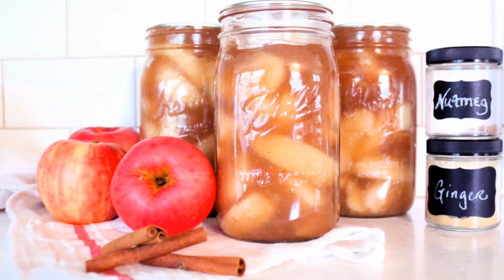And then apple pie filling, home canned apple pie filling is one of our favorites to have during the holidays, especially. I feel like I'm really busy during November and December. And so having that already done from our apples, and all I have to do is prepare the pie crust and then put them in, just makes it so much faster when you're hosting Thanksgiving Day and you've got so much already to prep for the whole meal. And I don't know about you, but before I grew our own apples and preserved them so that I had them at the holiday baking time, I felt like the apple prices always jacked up really high, like two weeks before Thanksgiving, and stayed there.